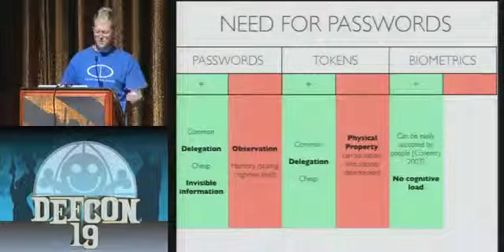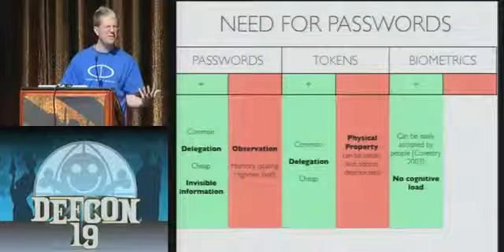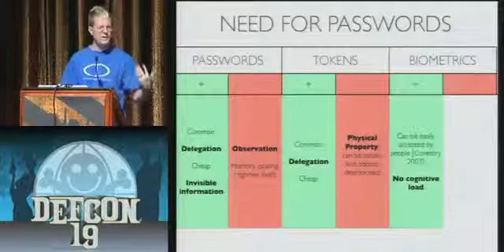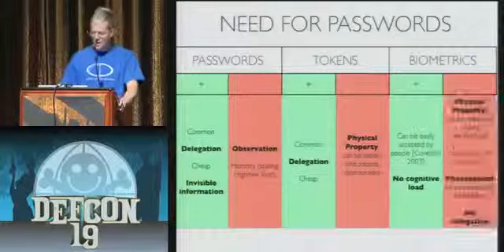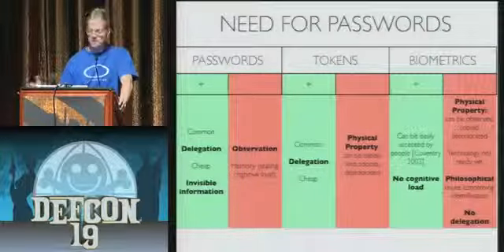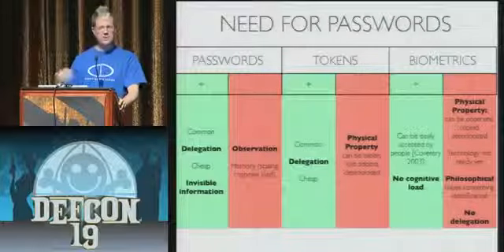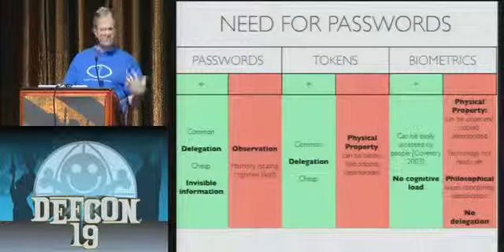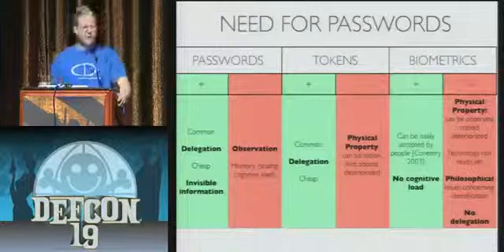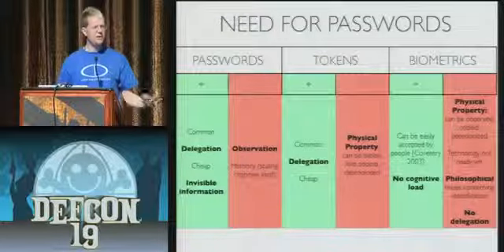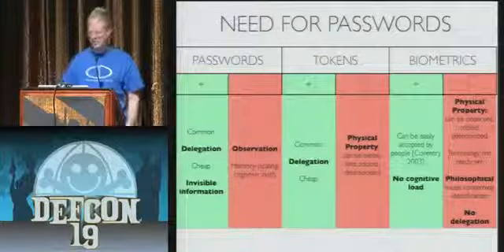The biometrics have no cognitive load at all. You don't have to remember it. It's just something you have. And people seem to kind of dig them in a certain way. Like non-security people especially are really into them. But they're also a physical property. They can also be copied. They're a unique thing, but they're not secret. People can record your fingerprints or whatever you're using as a biometric, and they deteriorate. They change even as you get older. Things like the shape of your face and so on change.